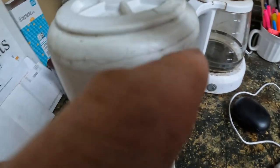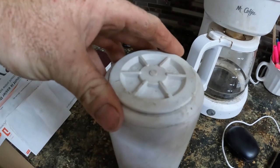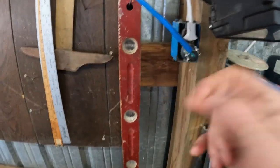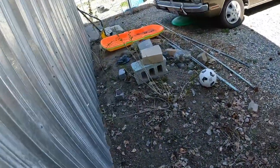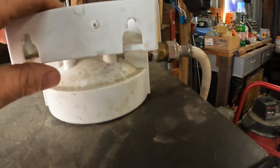We ended up bringing the ice maker all the way into the mudroom but decided I didn't really want to drill through walls to run water and hook into the sink or figure out the electrical. So we moved it back out to the garage. I'm going to run a garden hose to it and plug it into the garage. But upon discovering this little filter housing, you can see the crack around the top of it — it's actually broken. I'm going to try to reseal it with something, thinking E6000 glue. There's an outlet here and I can run a garden hose along this and go in the side — it'll be filtered if I can fix the housing.